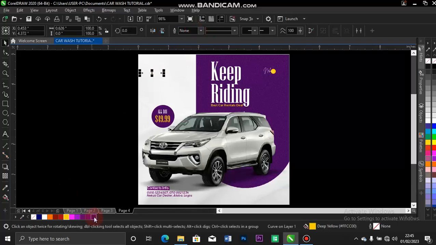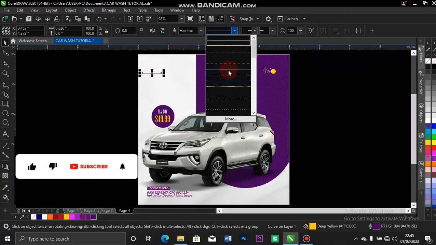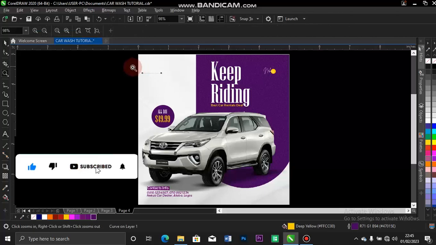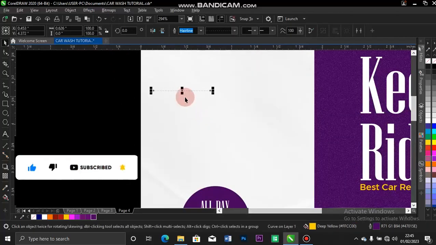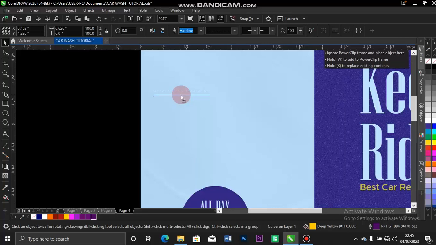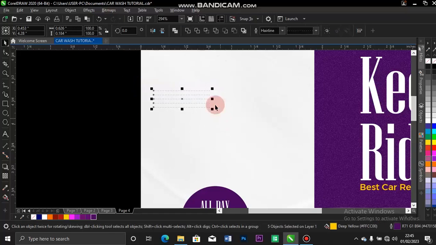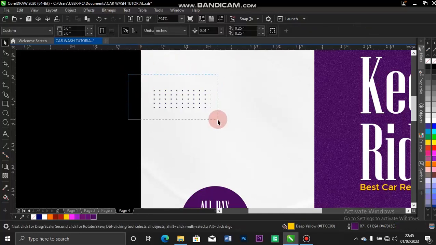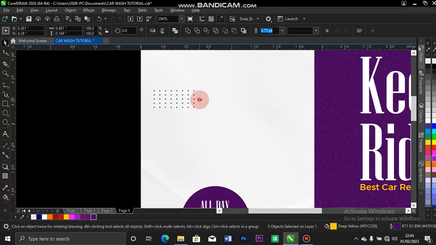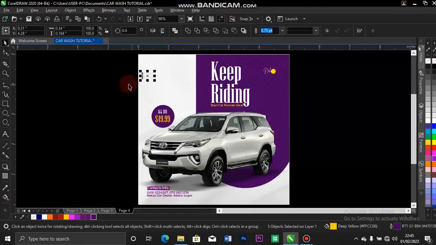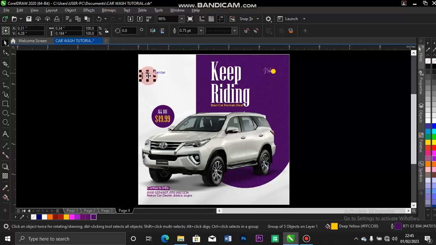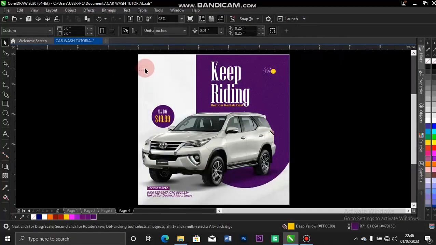Then I come over to purple, I break the line, then I duplicate it, and press Ctrl D to make it more, and I just come over to my outline to make it 0.75. So I can group this and just place it somewhere here.